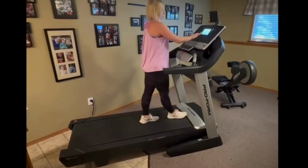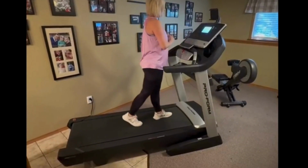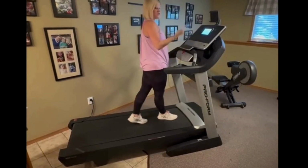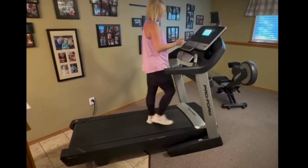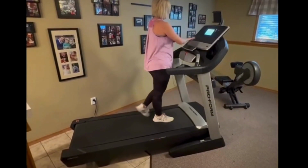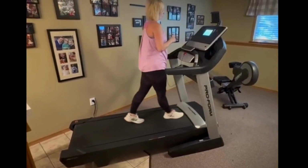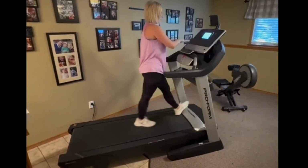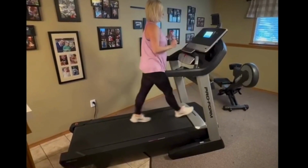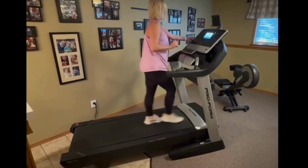So this is obviously what you guys want to see. This has a really great incline. I'm going to start that going up because it takes a while. We've obviously got our safety cord on. And we're just going to go 3 miles an hour right now so I can show you. There is a fan here. Really nice. You're going to want that when you're working out really hard.